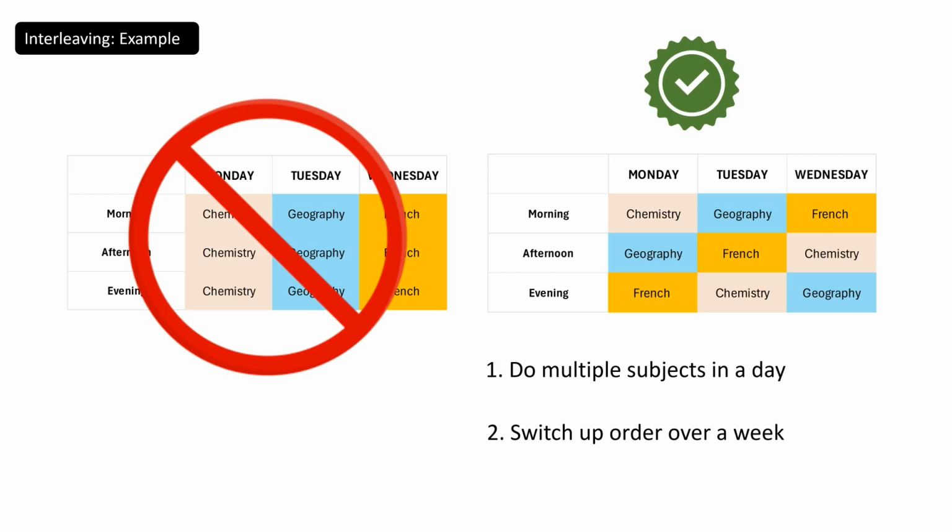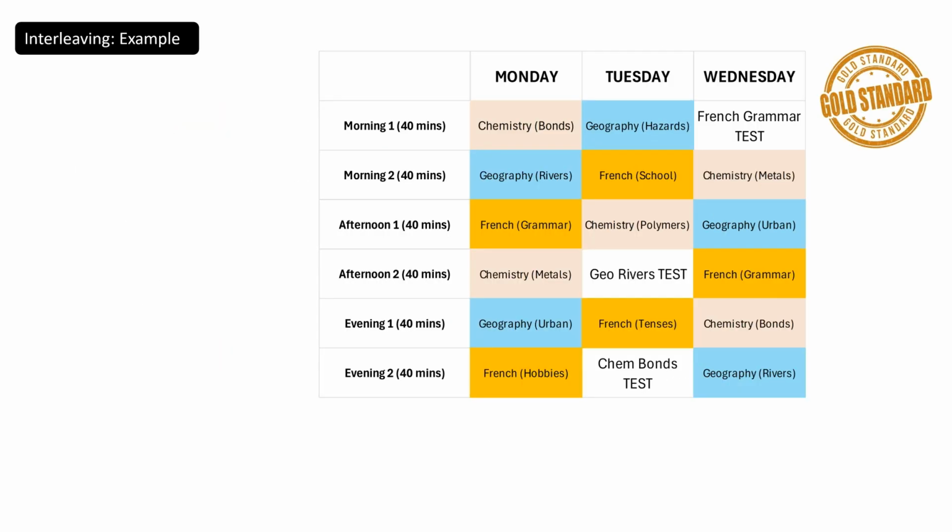I'm not just realizing I'm always going to do chemistry in the morning and French in the afternoon. This again means that I'm taking information in at different times of day, which is good for my brain to keep it agile and strengthen it. What the gold standard would be is this, and hopefully by the time you're an A-level student, you'll be able to revise like this. You might want to pause the video here and take a longer look at this, and then I'll briefly talk through the things that make this the gold standard.